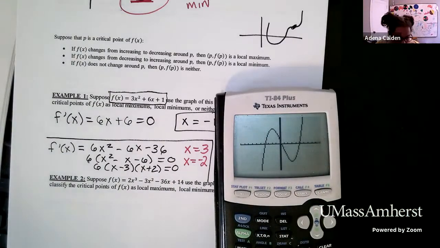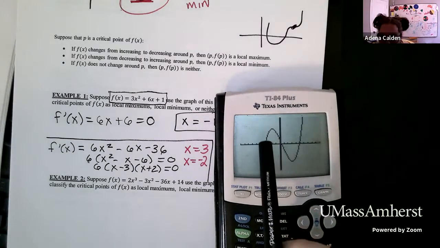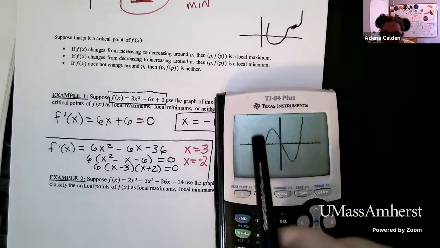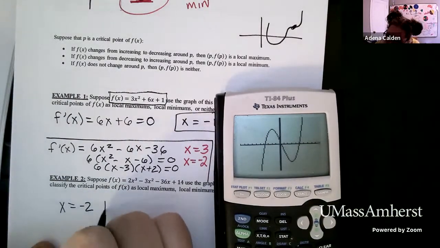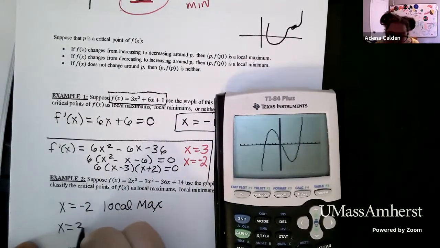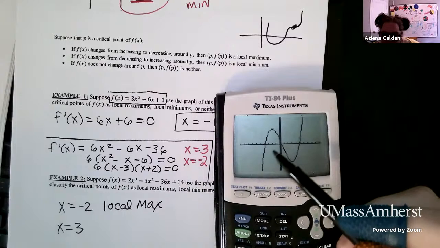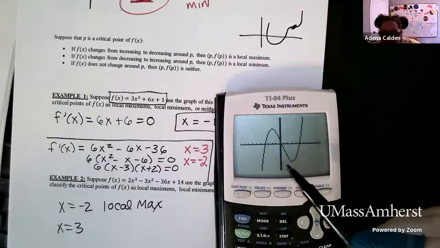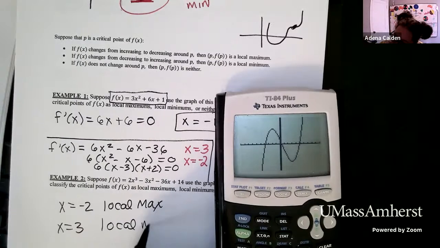So if I'm thinking about what's happening at -2, I come over here to the negative side of the axis. So -2 is right here. I can come up, I can see that this is a local max, to the left. So x equals -2, it's a local max. And then x equals +3. That's the positive side of the origin here, and the y-axis to the right. So I go 1, 2, 3. I can see that the horizontal tangent line is down here. So that's going to make 3 a local min.